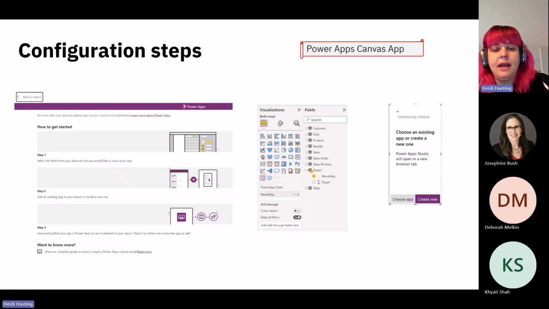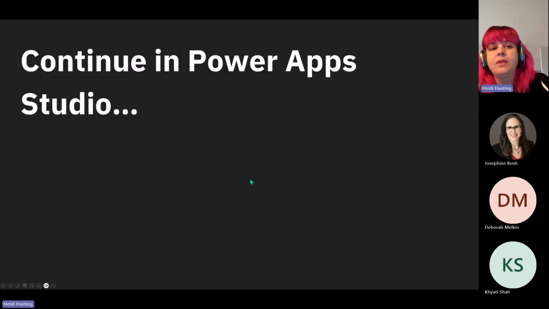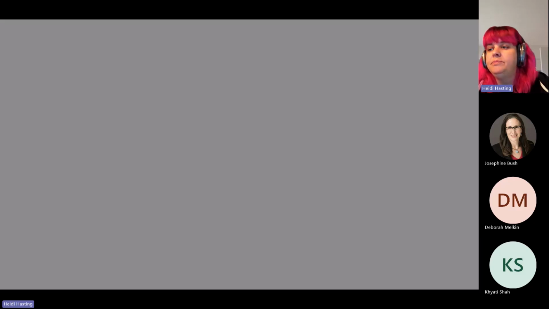Once you create it, editing it is simple until you decide to move the Power BI report. Then you basically have to recreate a lot of things. So don't worry if you have a bit of integration issues going forward. But we've gone ahead and we've created a new one. We switch then to the Power App Studio, which is at make.powerapps.com.